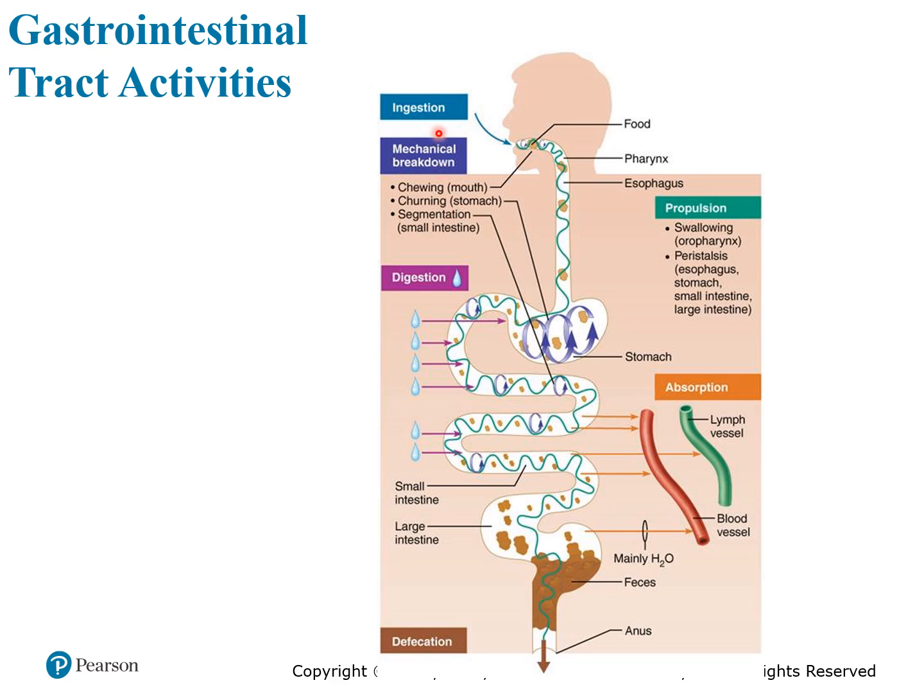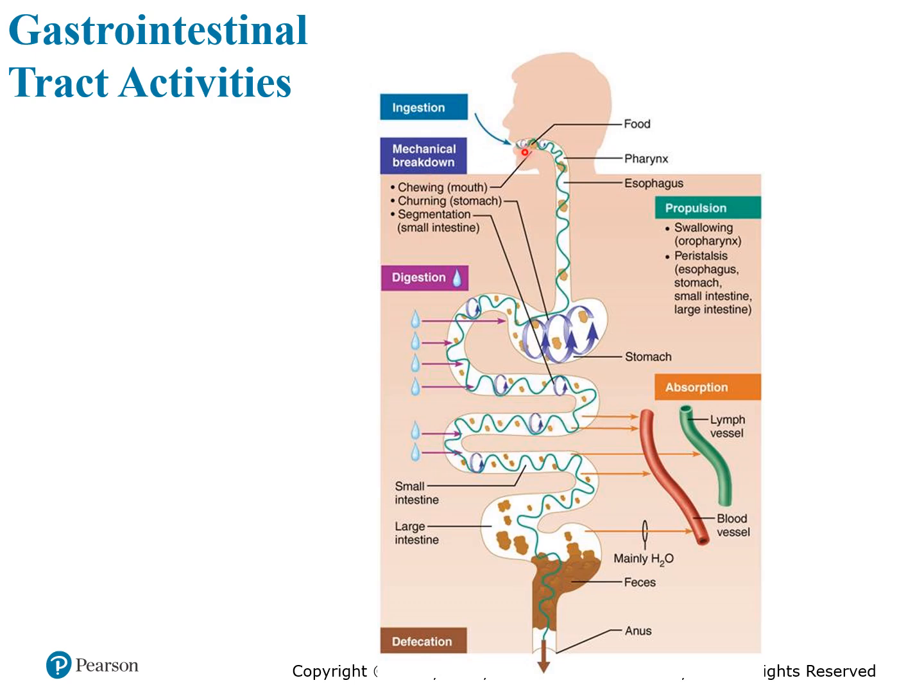In this diagram, we can see all the six mechanisms which are used by the GIT. So this is ingestion. Ingestion is we eat the food. And then when we eat the food, there is mechanical breakdown. It involves chewing in the mouth. And so because we are on this point, let's see what happens in the stomach. There is churning of the food which breaks it down, and then in the intestine there is the process of segmentation which breaks down and mixes the food.